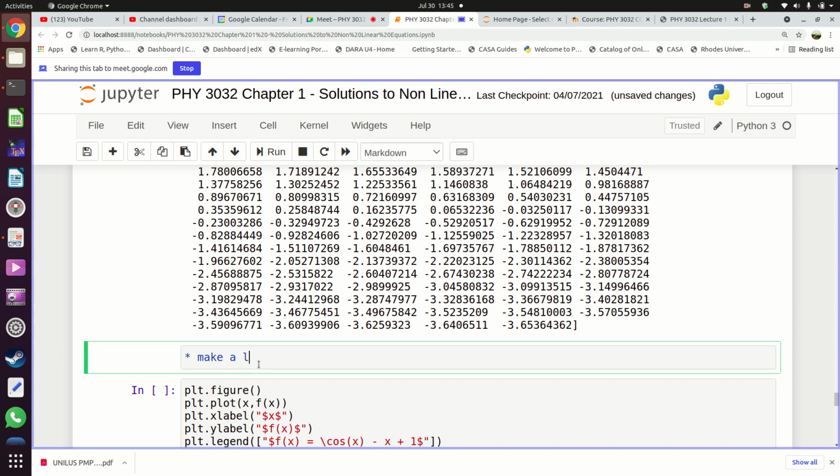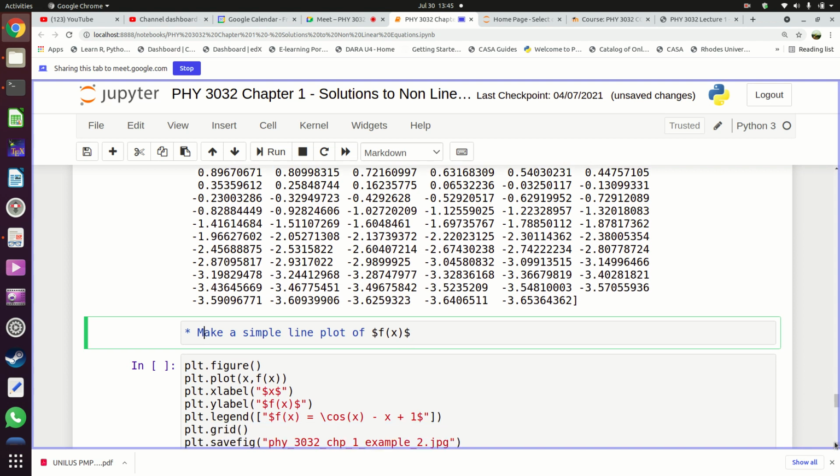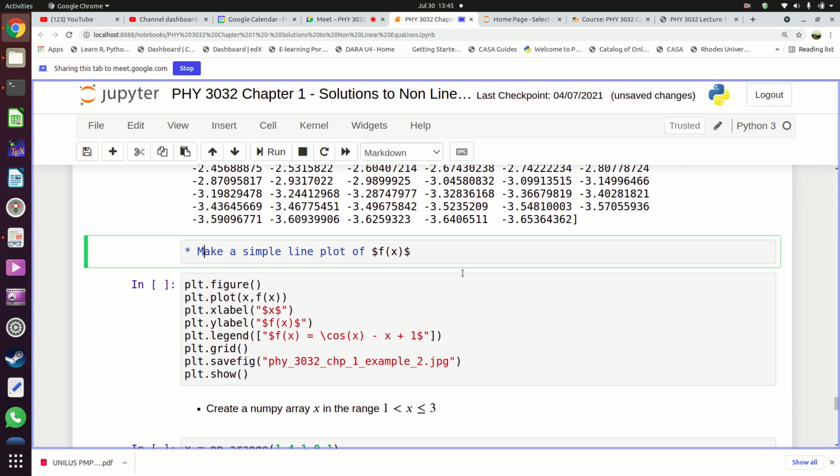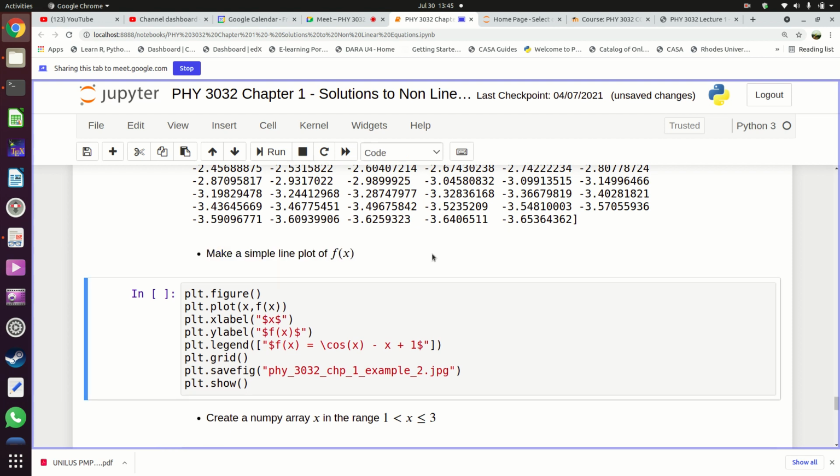Make a simple line plot of f of x. And that's what we have here. So this is just a line plot of f of x.